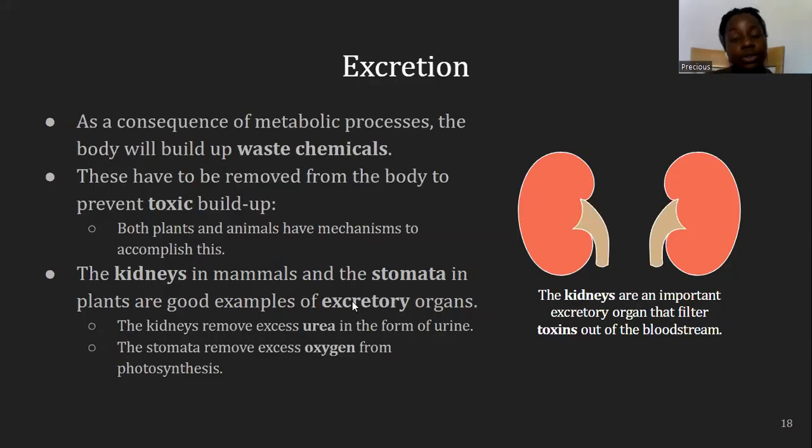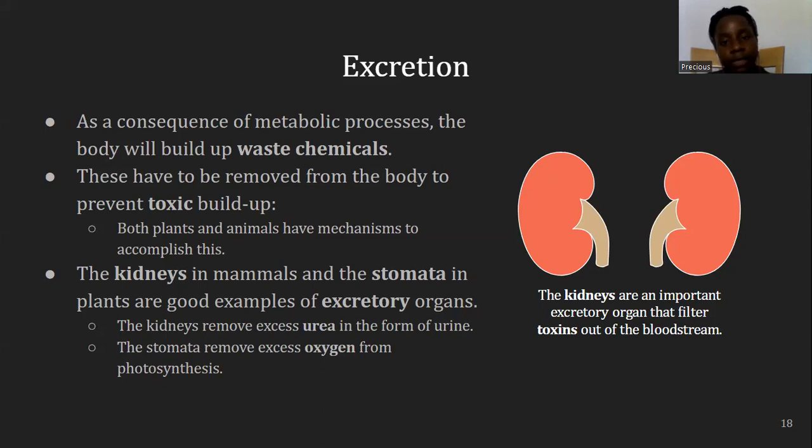All right, that brings us to excretion. So excretion is the process by which a living thing lets go of waste product. So we talked a little bit about metabolism when we spoke about respiration and how respiration helps you break down food to release energy. Well, that's only one type of metabolism. There's a lot of processes that are going on in your body and in every living thing.